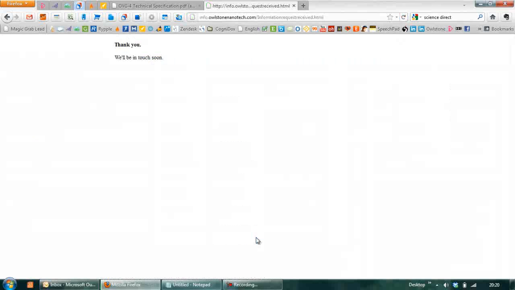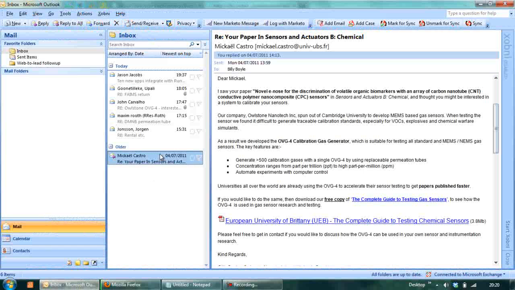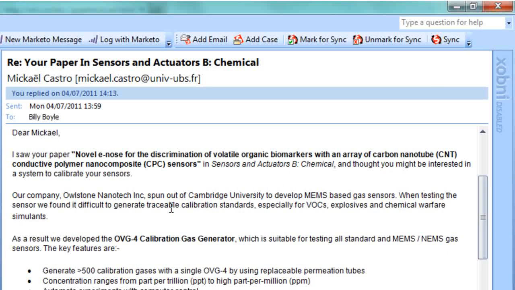So here is the second bit of Magic Grabber. So pages come up here. What's actually happened behind the scenes is that Magic Grabber has automatically sent the new lead a totally customized email populated with the information that we've already extracted. The key here is the relevance of our offering to their interests, and this comes through in the email.